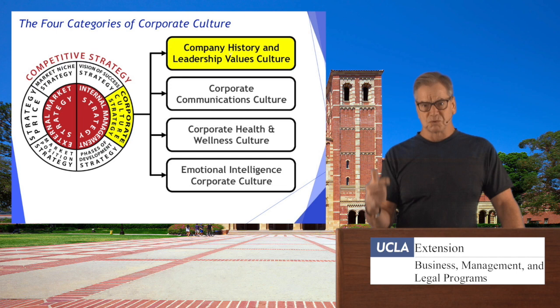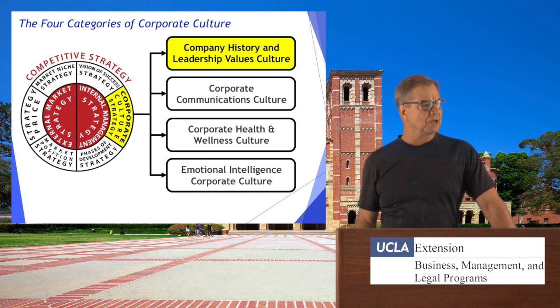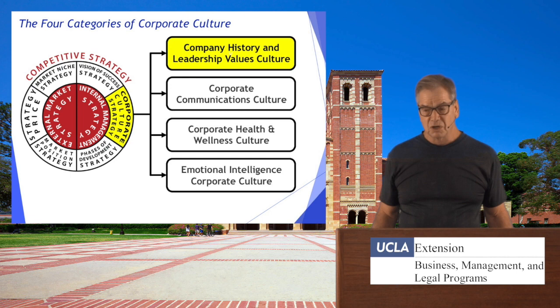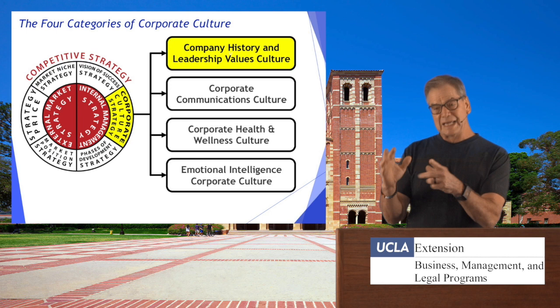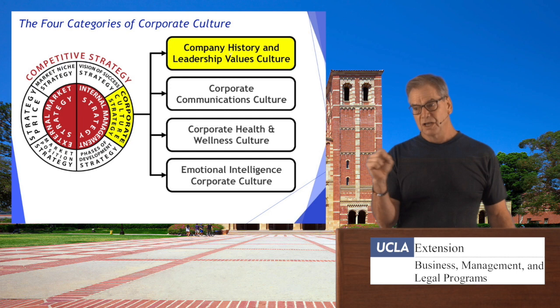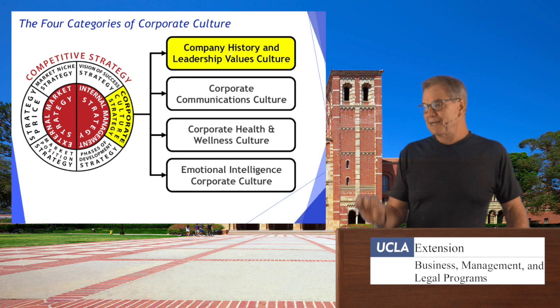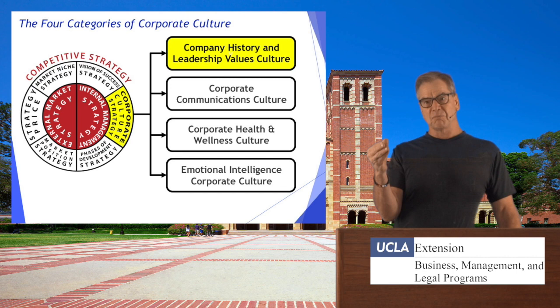Sometimes I refer to this as a stagecoach theory. So if we take all the senior managers, and let's say there's six of them, and you've got a stagecoach, and there's a harness that has six horses on, and they're all tied together. So the general consensus of the corporate culture is the mean average of all the values represented by the senior management that are leading the stagecoach, which is the company, the staff, etc. This is where company history comes into play in terms of identifying unique instances that have taken place historically that become a part of the culture of the organization.